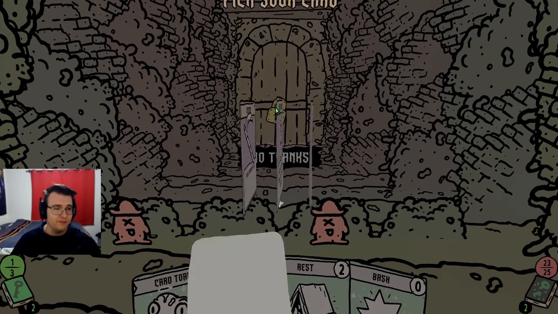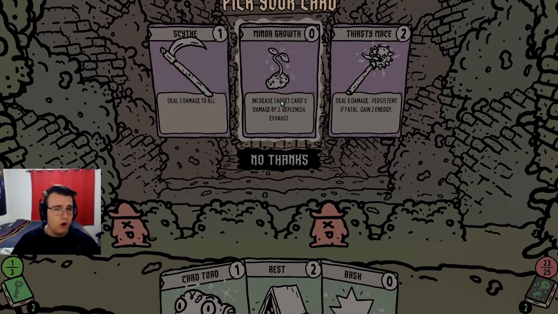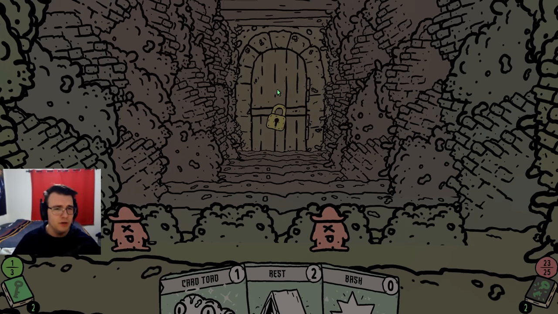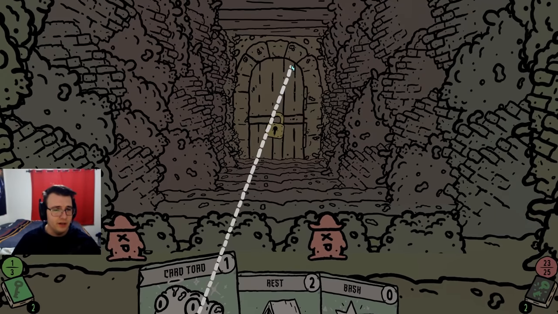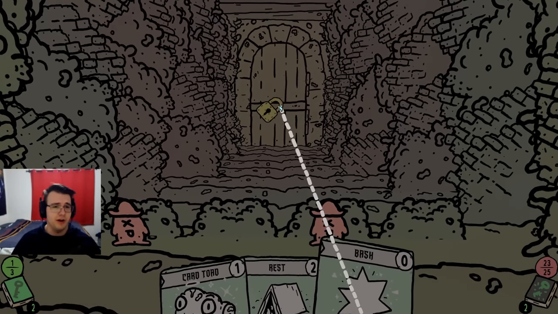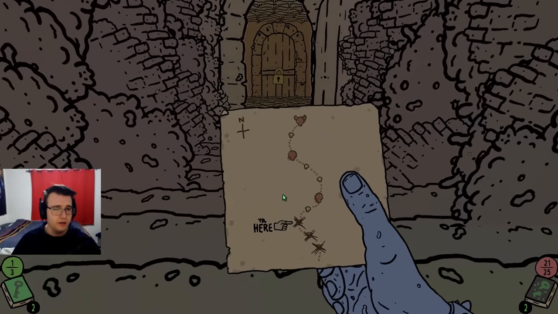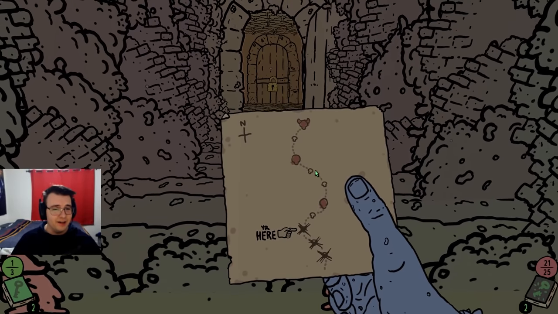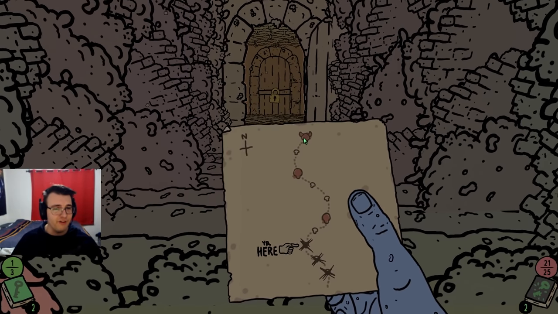And then let's dig for treasure. 3 damage by all, increase target card's damage by 2, replenish exhaust. I'm going to increase a card's damage by 2, replenish also is probably helpful. You're telling me I can't erect a toad shrine here. Well, let me advance into this then. Okay, and this shows my progress. So I have 1 more fight, a hard fight, and then regular fights, hard fight, regular fight, boss fight.